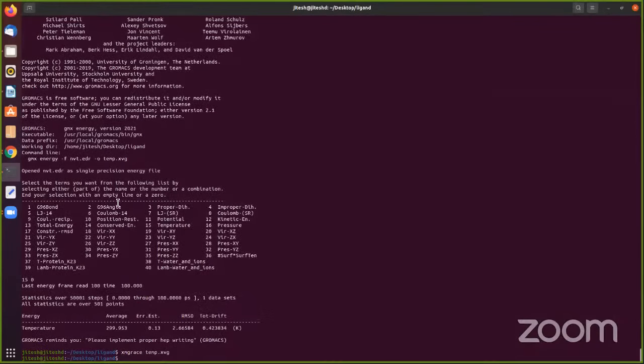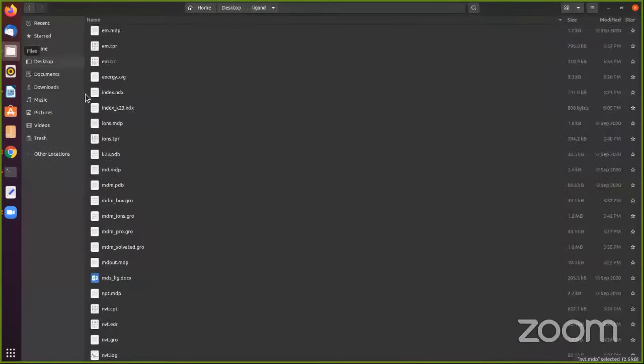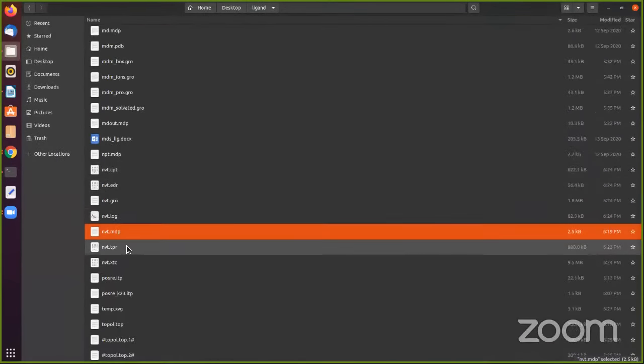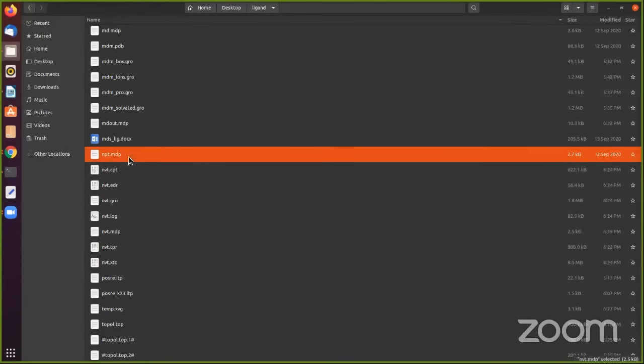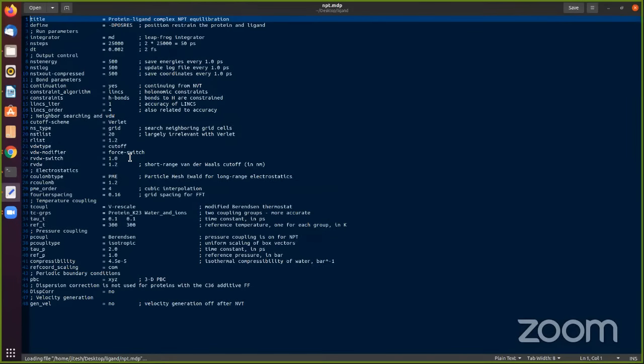Now we have to go for the equilibration. So let's check the equilibration. We are going to perform the equilibration in the NPT ensemble. That is, number of particles, pressure, and temperature is constant. So pressure is not going to change. Volume is free in the sense the system is now free to expand or contract depending on what interaction it has. So it can be kept free.